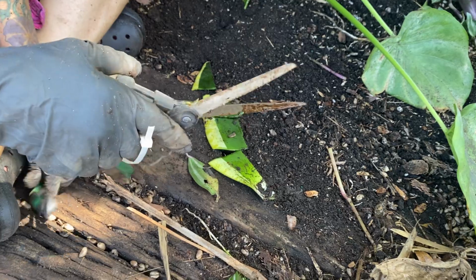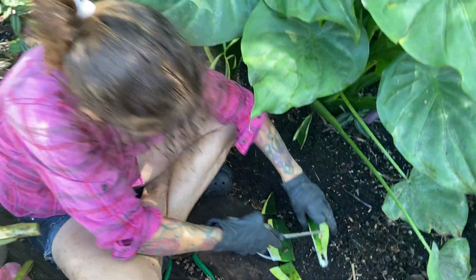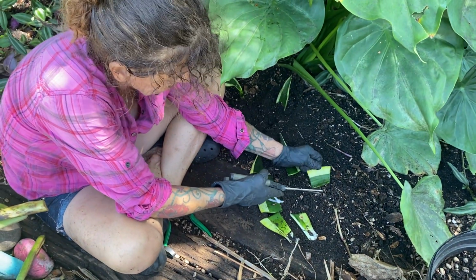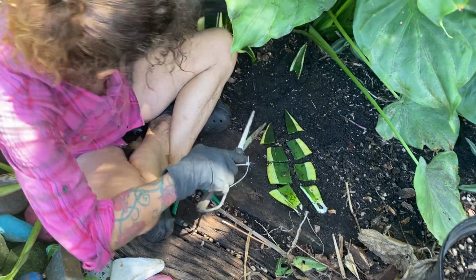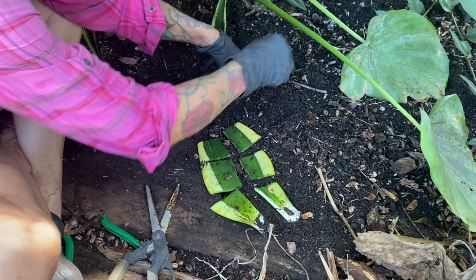The reason I'm doing this is so that I don't have to figure out what's the bottom and what's the top. This is the easy way to do it. Oops, no. You stay here. So now we know. This is going to increase the amount of plants I have here. So I'm going to do this. Just put it there like this. Put it there like this.